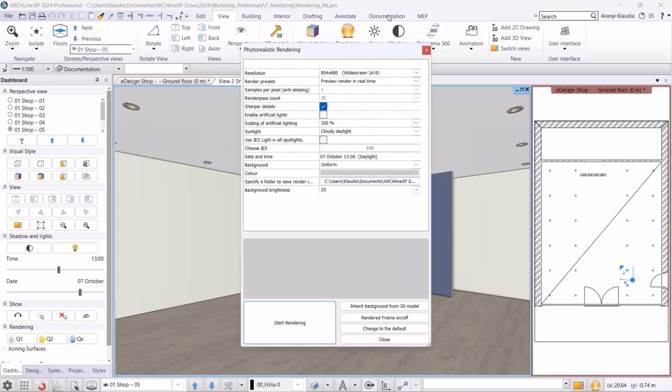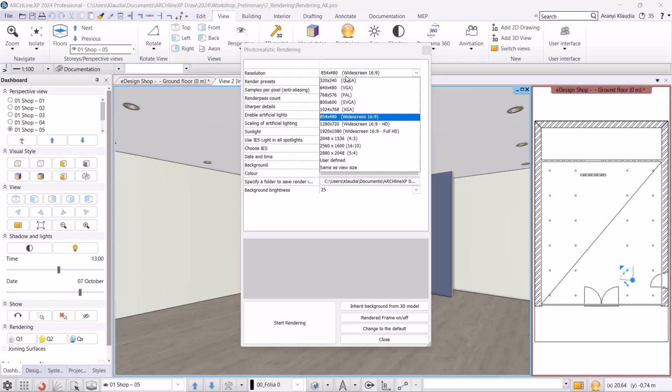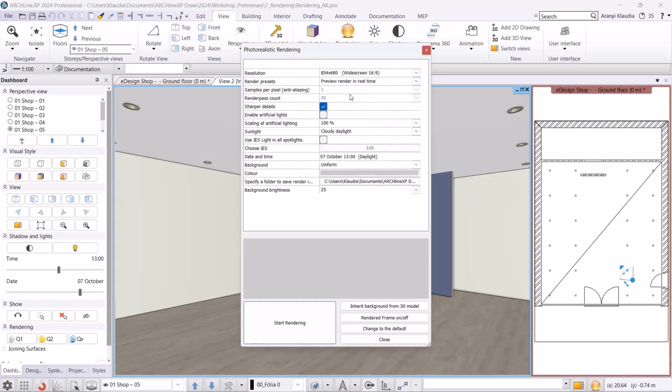As I mentioned before, the resolution and rendering presets greatly affect the rendering time. Let's see what values we can choose for the resolution. Lower resolutions than Full HD are usually chosen for test renders, while Full HD or higher values are used for the final render, which can be sent to the client. In the rendering presets, we can see the real-time draft rendering, which tracks the modifications in 3D. It generates a rough but almost instant rendered image, intended to represent an intermediate stage of work.